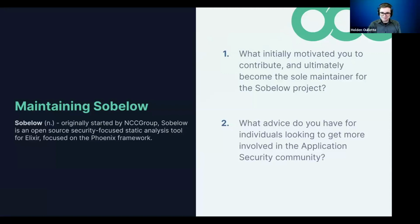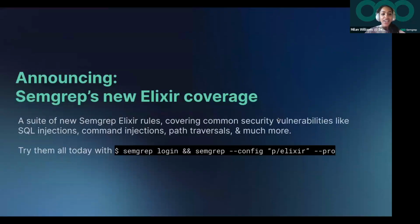I would second that, the security community is very small, a lot smaller than I thought. And I think that's a great thing though, because like you said, people are genuinely pretty welcoming. People know each other, and I think they have a lot of empathy for people who are new coming into the industry. At least that was my experience. And so I think there are a lot of people who are willing to help. Open source communities are a great spot. Discords are a great spot to meet new people and to just get more involved. So that's great.